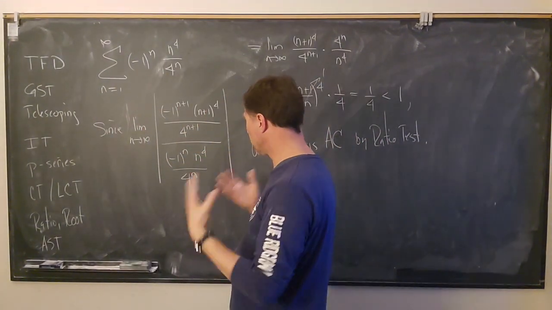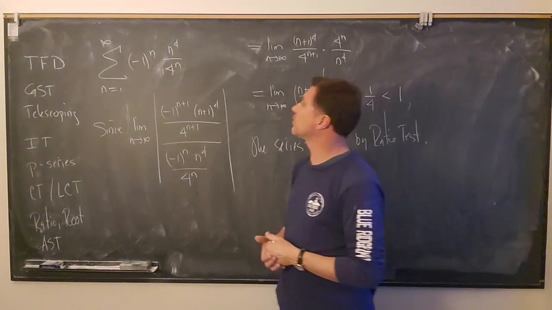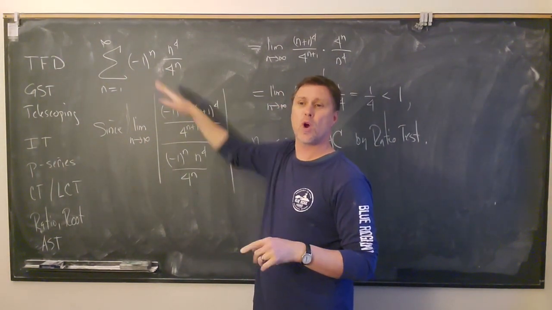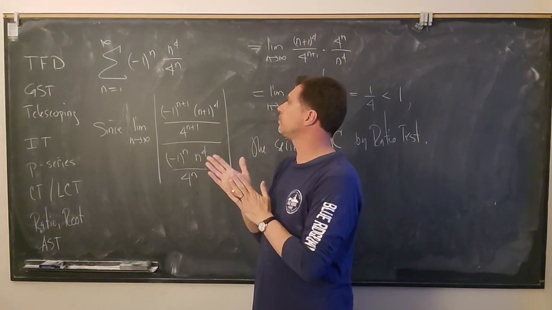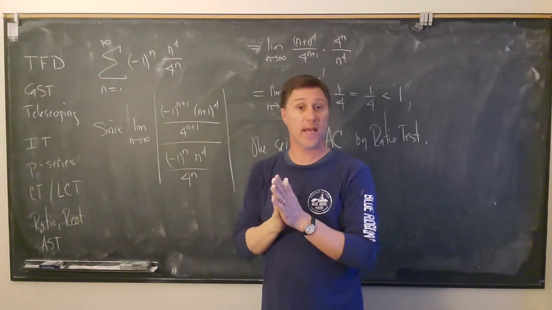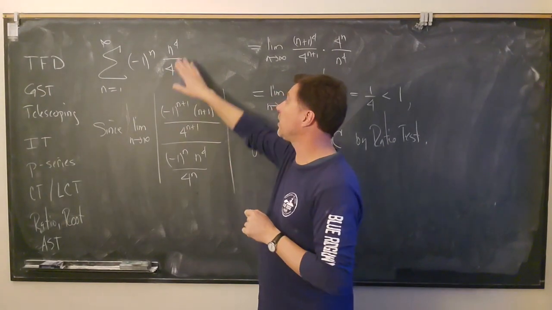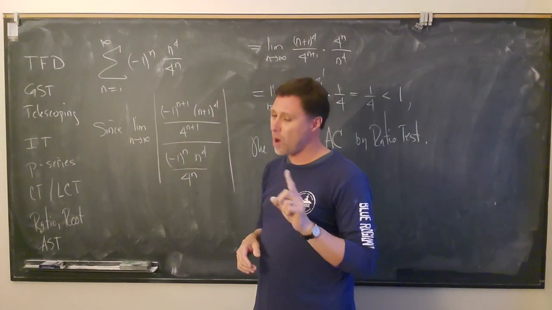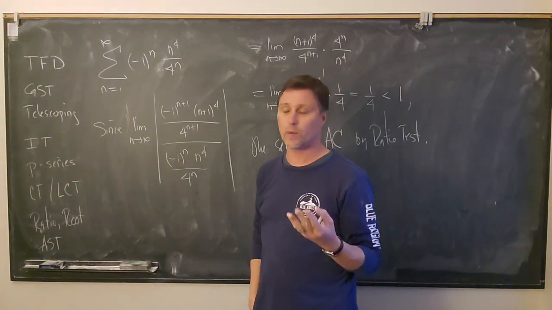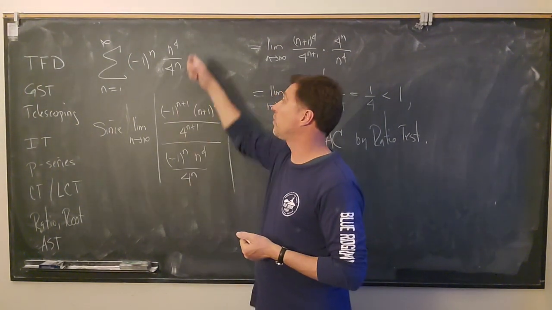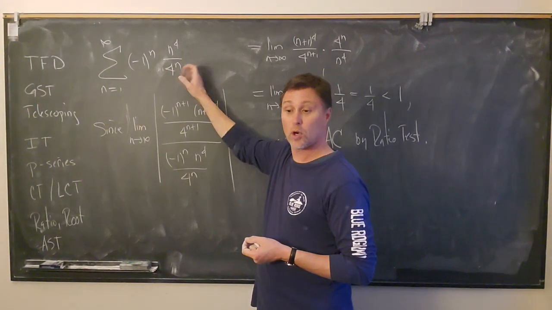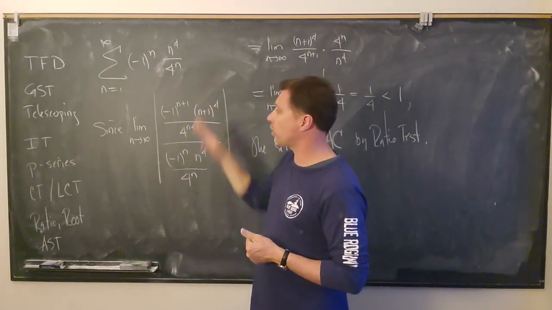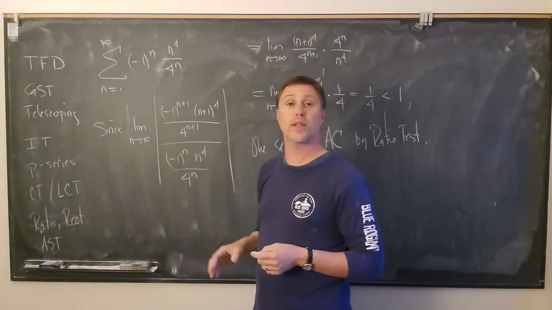So here's some advice, I guess. First of all, when you suspect that the ratio test applies, and definitely if you have polynomial over exponential, the ratio test is going to do the job. Polynomial over polynomial, the ratio test never works. It gives you a limit of 1. But if you have polynomial and exponential, ratio test is a good choice, and that allows you to shortcut the process. You can jump straight to showing that it's absolutely convergent.